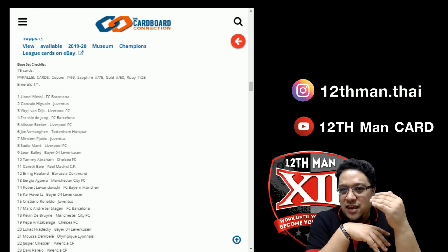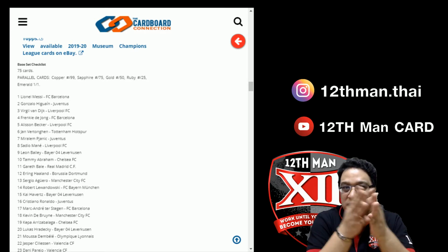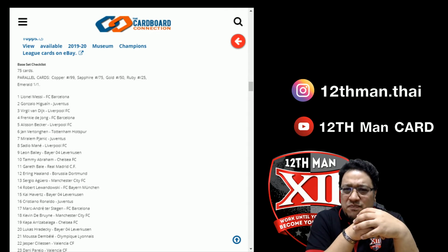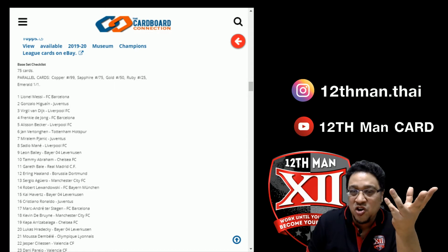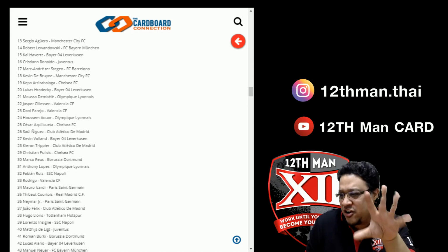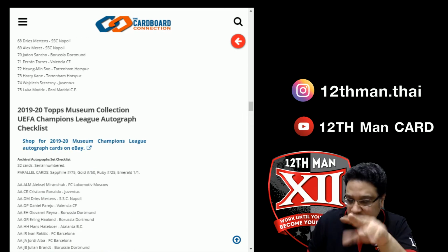If you're lucky, you do a personal case, you're going to hit big. You get 3 or 4 autos. And at the same time, yeah, that's right, a coin. You spend a lot of money, you get a full case, and it's no big autos. So maybe they'll change in the future. I don't know. Topps have never done a case hit. I'm not even going to talk about the base cards.